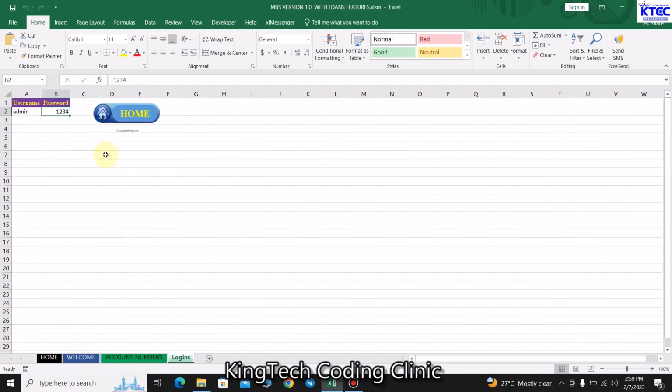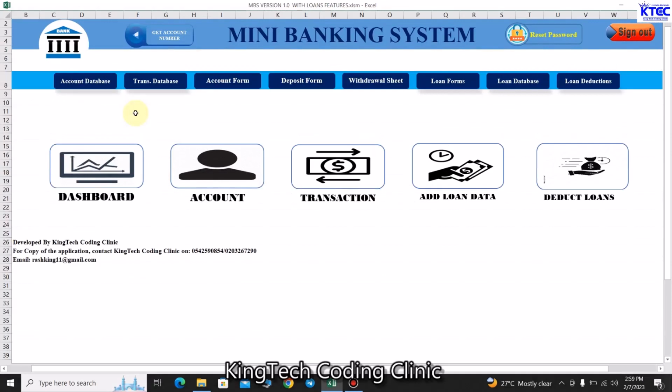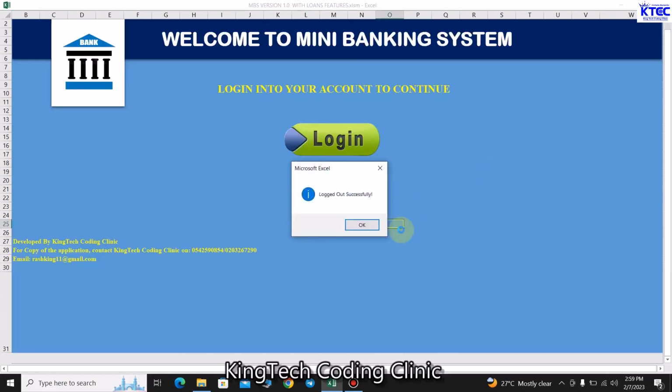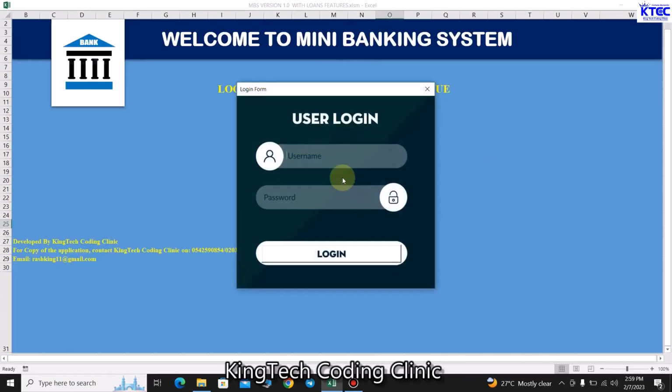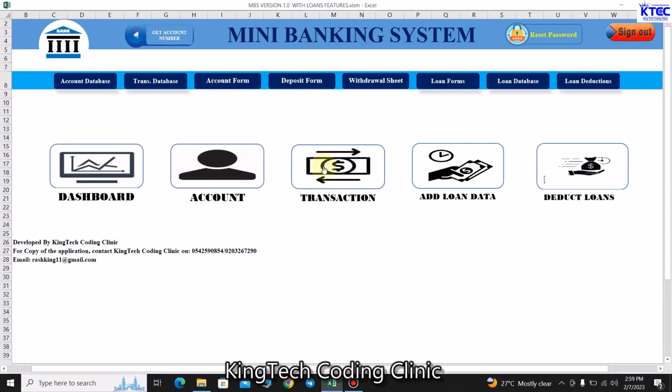Moving forward, if I would want to reset my password, I'll just have to click on this and then here you can see this is the username admin and this is the password. So if I should go ahead and change this, that will become the new username as well as the password. Okay, let's go back. Also, I can equally sign out or log out from here. Click on this. If you say no, nothing happens. Click on this and you say yes, and then you are logged out. Then I will just have to log in once again. I'm back. Okay, so basically that is that.